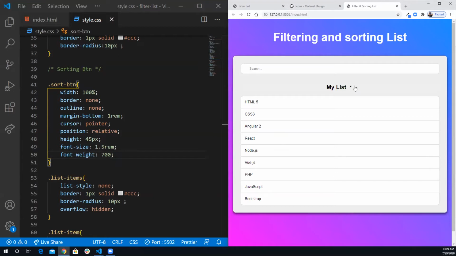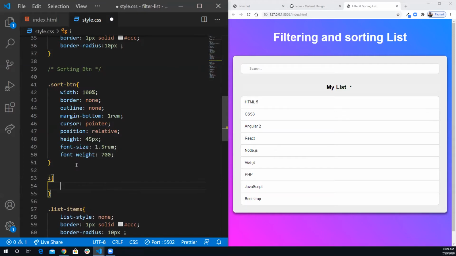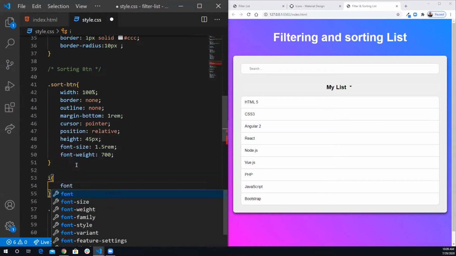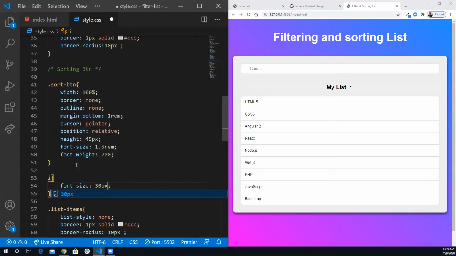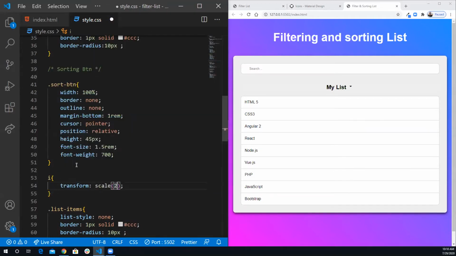Now I want to make this icon a little bit bigger. If you try to target the icon here, or the I tag, and you do font-size 30 pixels, for example, as you can see, let me increase it a little bit, I don't see any difference here. Well, we can increase it in a different way, because I tried to change it with the font size, but it didn't make any difference. So the second method, I'm going to scale it up to double the size. So I'm going to use transform: scale(2), and this will make it twice in size.